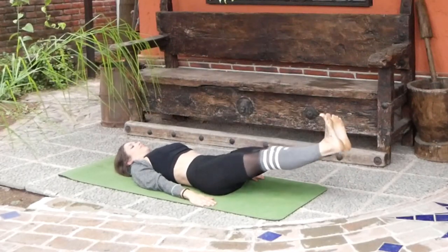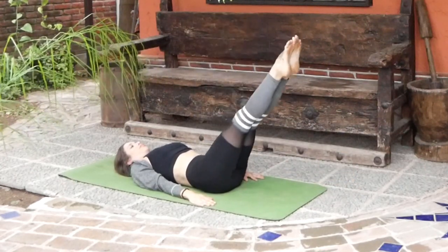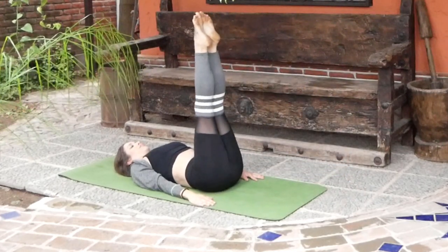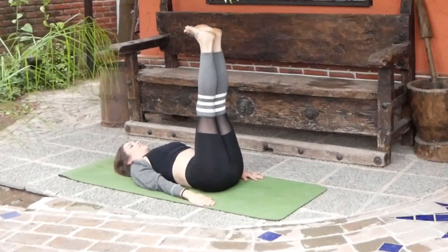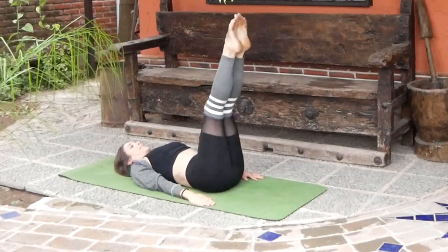Flex your feet now, bring them down, and back up, ensuring the small of your back doesn't leave the mat. You can point and go down, and back up. Flex your feet, going down, and back up, point your toes and go down and back up for 10.